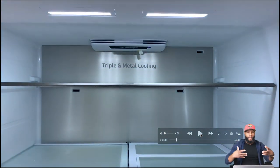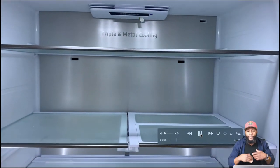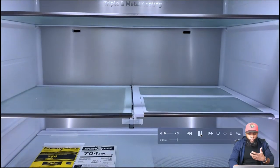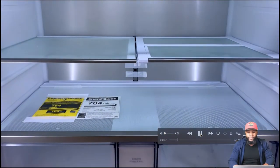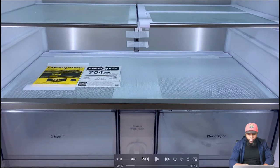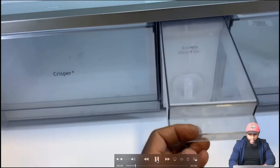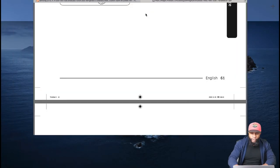This is a full view of the inside of the refrigerator to give you an idea of the capacity and how everything looks. You have the crisper plus, the flex crisper, and the express water filter. We'll dive into those. The water filter is on page 65 in the manual.